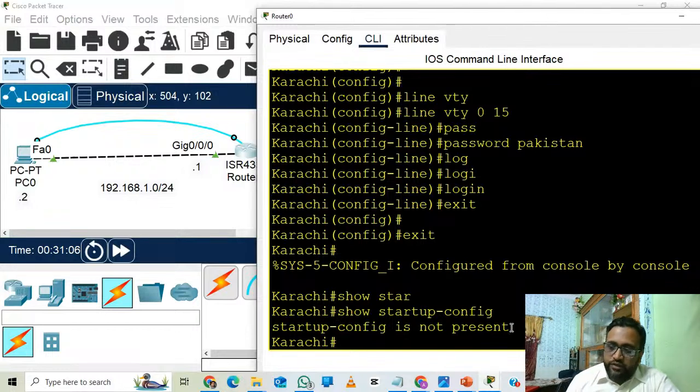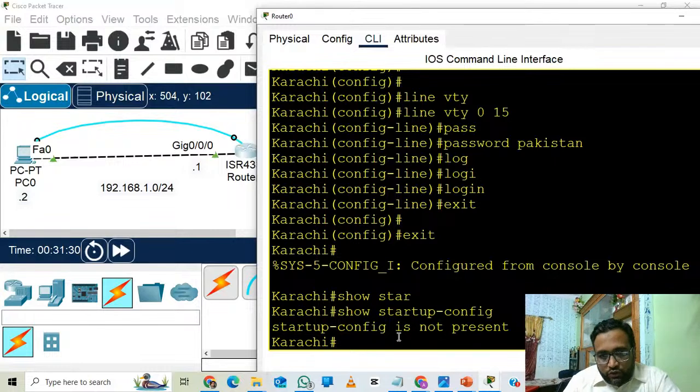But if we are working with volatile memory and we switch off our device and then switch it on again, we are going to lose our volatile memory. So volatile memory is the memory of RAM, but NVRAM is a memory which we don't lose when we restart our device.